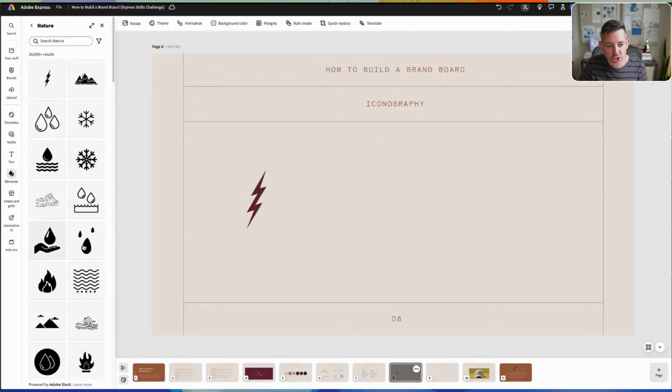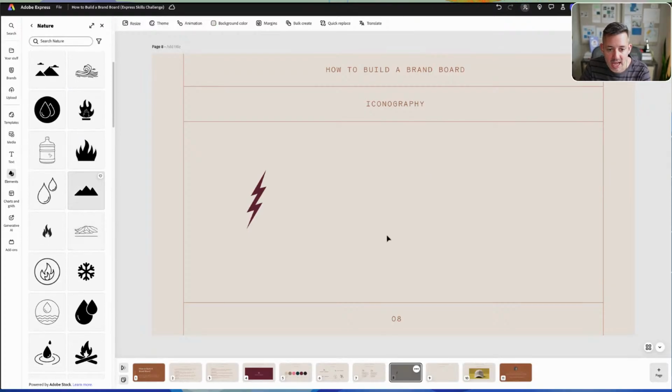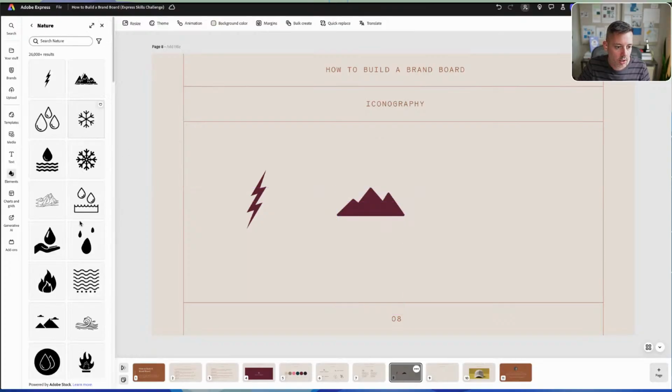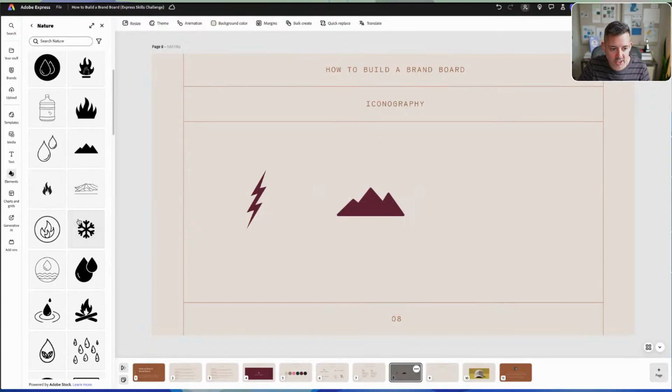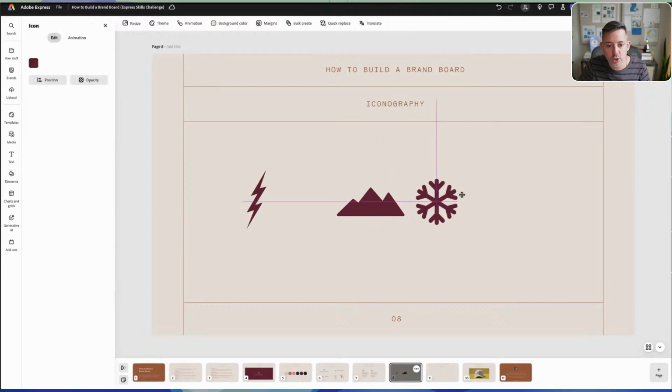So sometimes what I'll do is I'll choose a few that I like, pop them into the frame, and then I just start deleting ones that don't match the vibe that I'm going for. Kind of think of it as like a mood board. You get the idea. So you just continue to build out your iconography. Just make sure when you choose a style, stick with it.